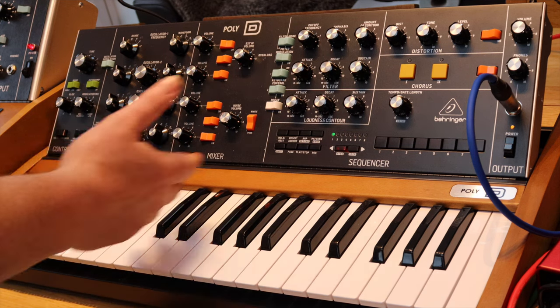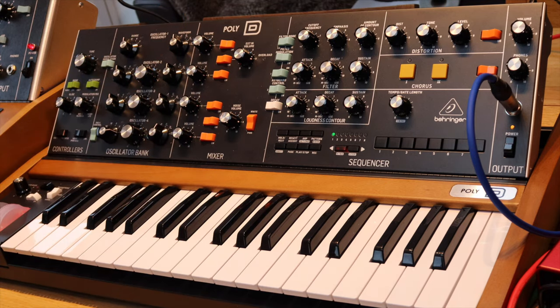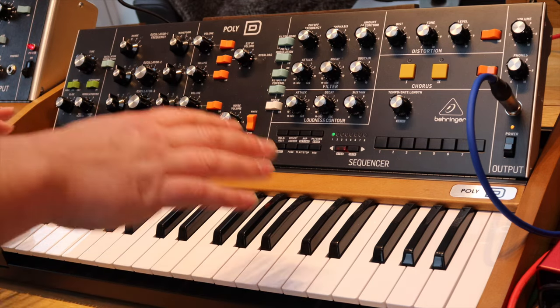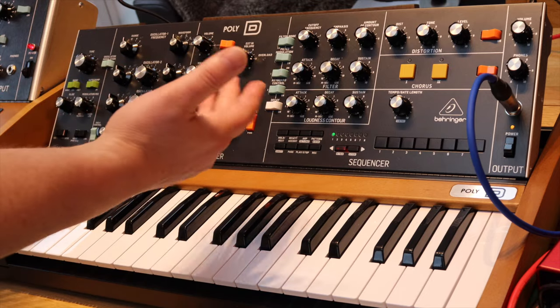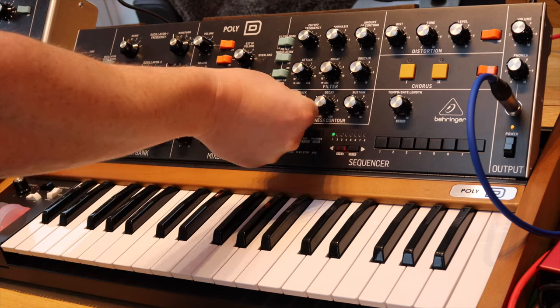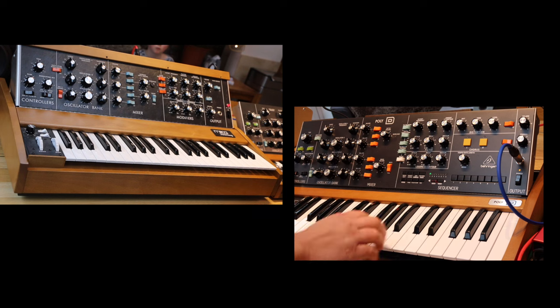The clicking annoys me, but I do think I might have an issue with this one because those levels are so low. I'm going to bring in more than one oscillator to get a real jump in levels, but no change in volume. So possibly an issue with this one. So I don't really want to linger on that too much. Envelope wise, really snappy. Not sure if they're analog or digital. Doesn't really matter to me. It's a snappy envelope and the clicks you can get rid of by just knocking the attack by about half a millimeter. But it feels like a quality instrument.